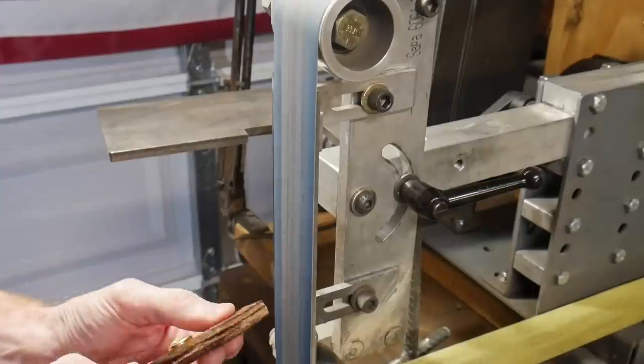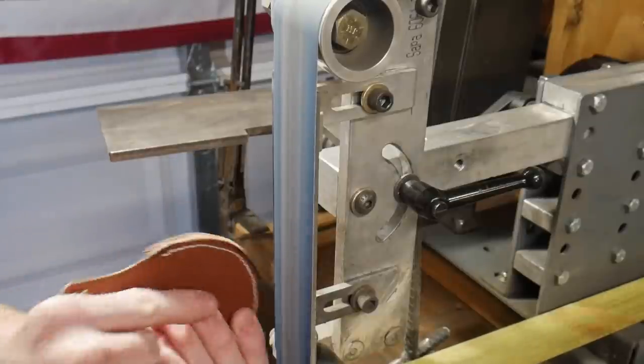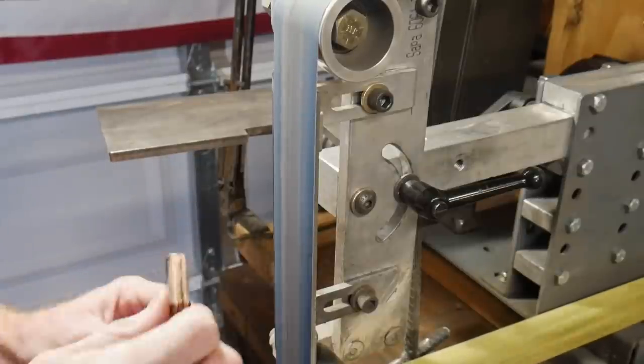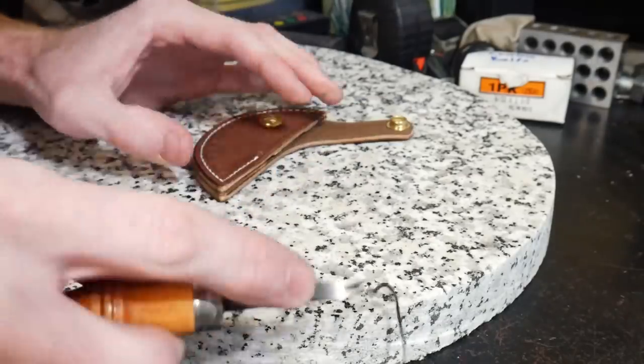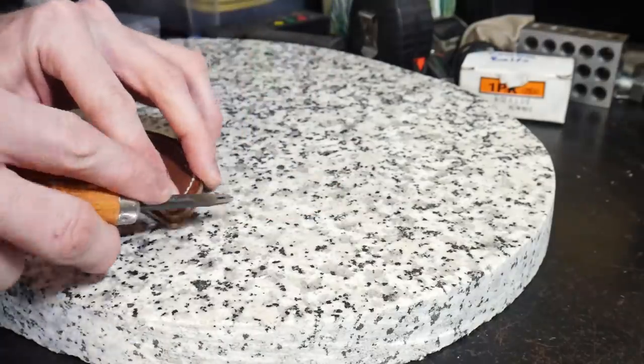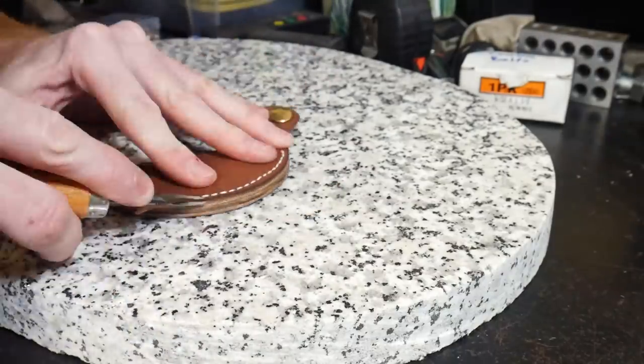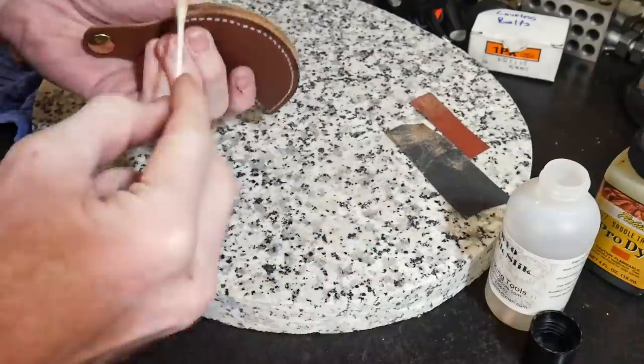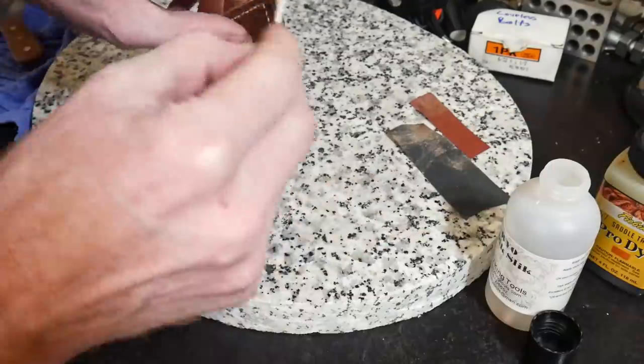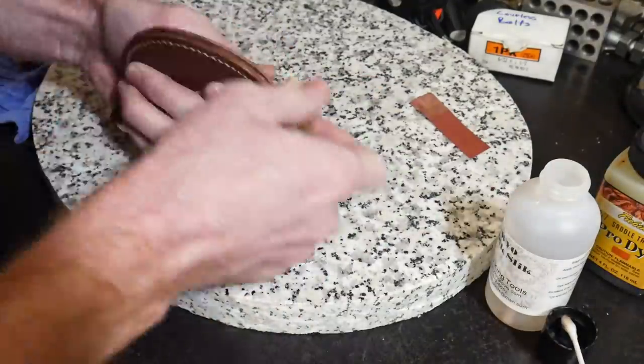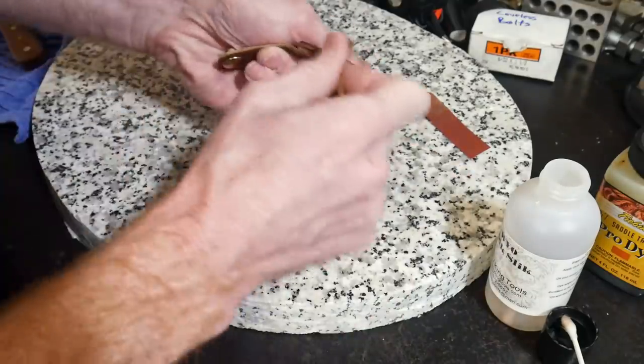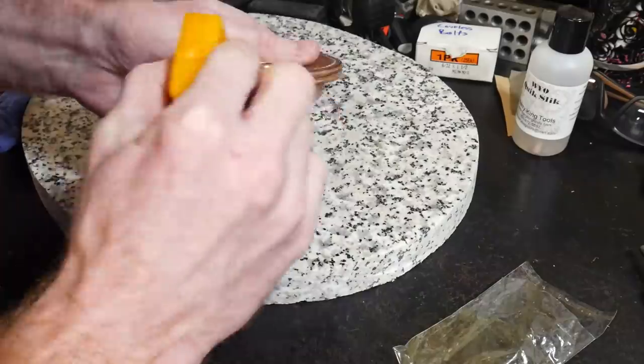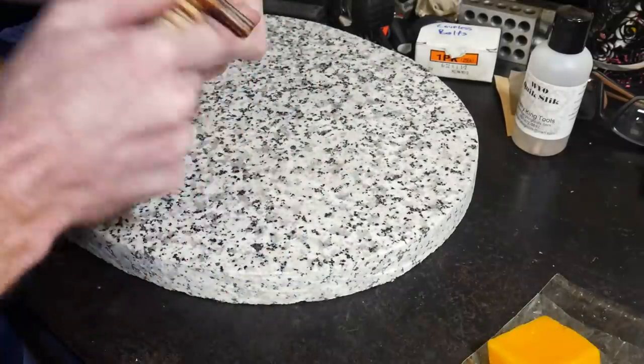We're going to focus a little bit on the edge here. I put a little bit of Quick Slick on the edge and then use a 220 grit belt on my belt sander. The belt on that belt sander is only used for leather work and I keep it on the side so that doesn't get contaminated with metal shavings or anything else. I then put some Quick Slick along the edge and use a 320 grit piece of sandpaper until the edge gets smooth, then I step it up to a 600 grit piece of sandpaper, then beeswax, and then the hand burnishing tool.